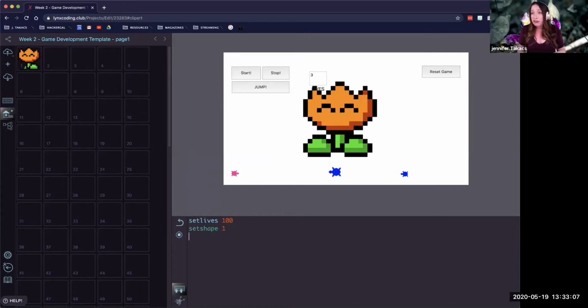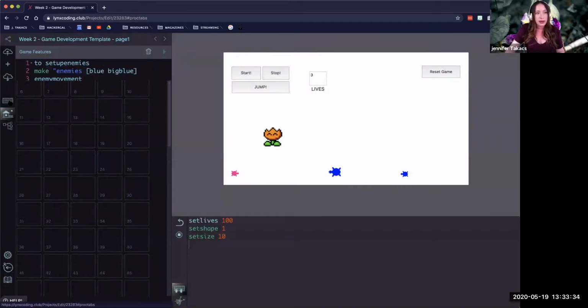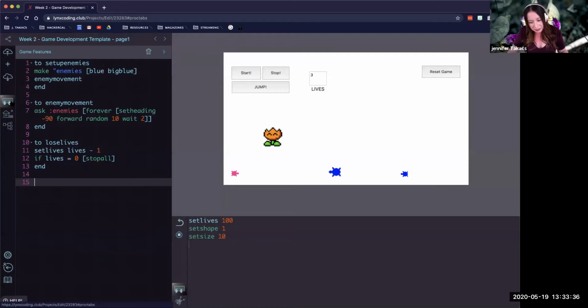Now that is an awfully big snacking flower that my poor turtle will be able to jump into very easily. So instead I need to work with the size of this. A simple command that I can use is set size. Let's work maybe down to 5. Okay, maybe that might be too small. 10. Beautiful. So I have this snack here that I am working with. I'm going to click back to my procedures pane.